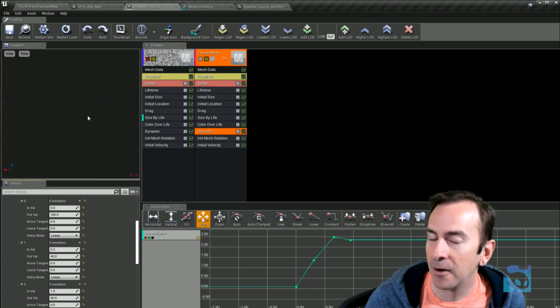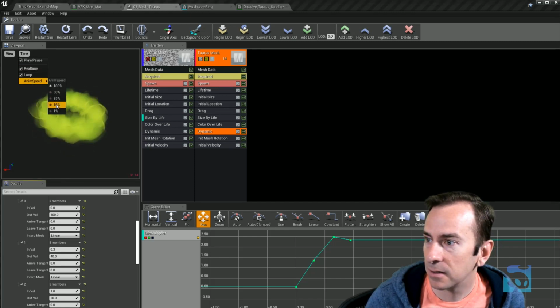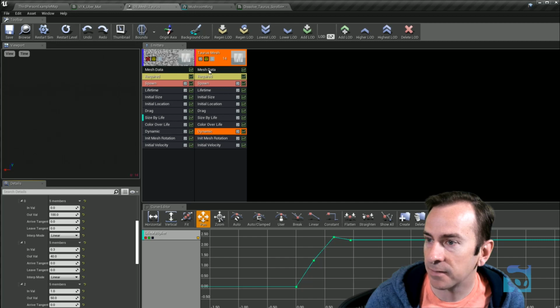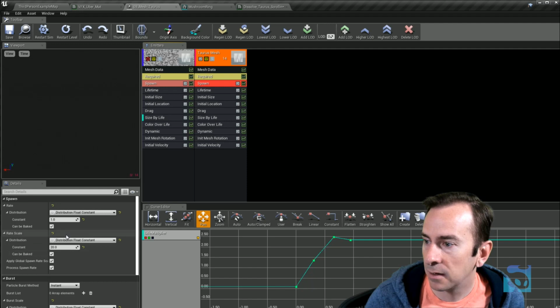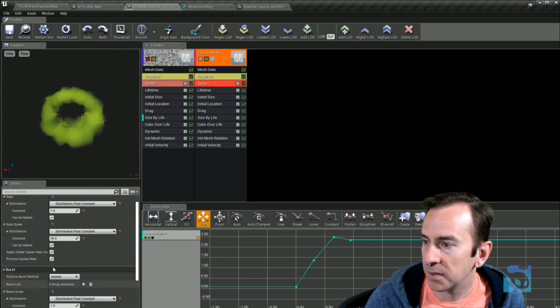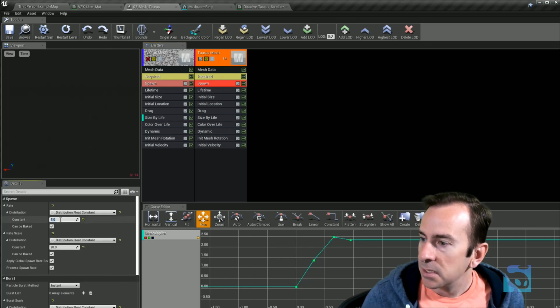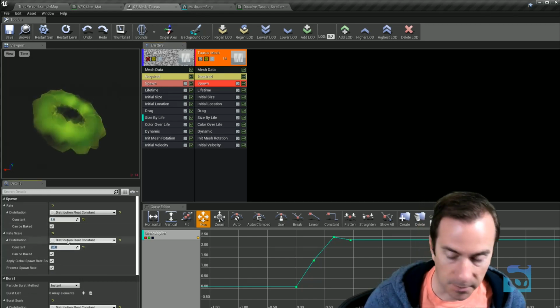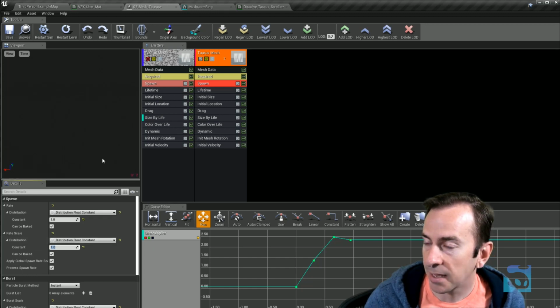Whoa, I broke something. Oh, I turned off the dissolve. Remember that? Let's just see this while I have the dissolve turned off because I wanted to show you guys what's going on. And let's just spawn a little bit. Is there a burst on this? No, there's no burst. So let's do the rate scale at 1. So it just does 1 per second. And it should come any minute now. And we're just going to see a bumpy torus mesh.